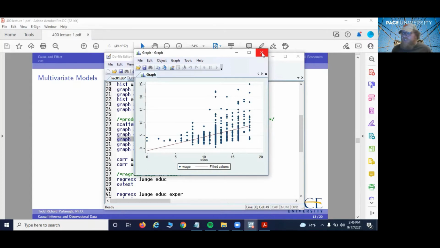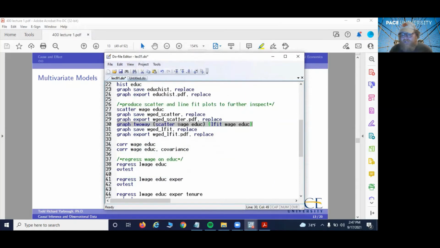Whatever the sign happens to be, that's what it is. Students often frame it as strictly positive or strictly negative if they assume that. It's usually better to leave it general. So does education have an effect on wage, and leave it at that. That's a much simpler hypothesis for us to test.